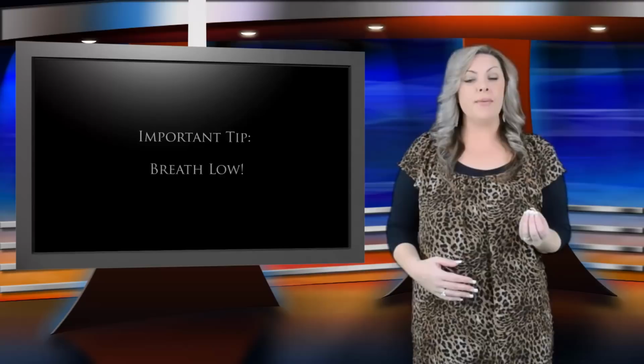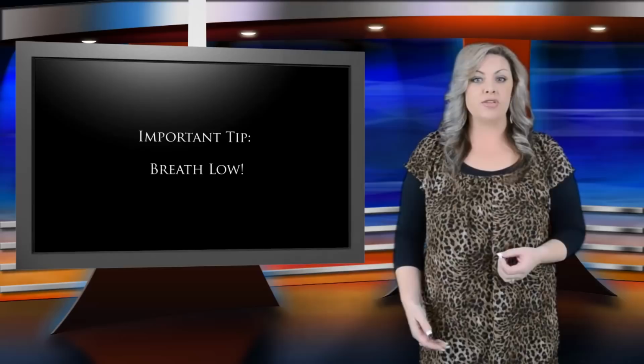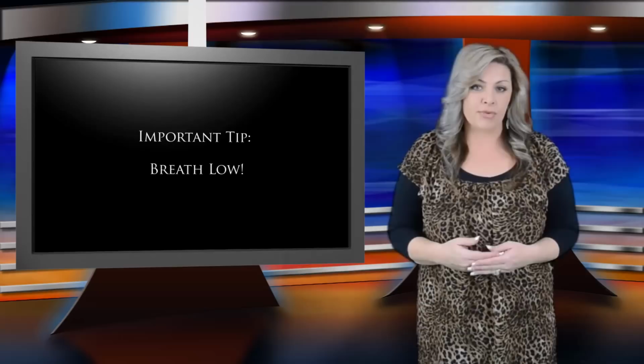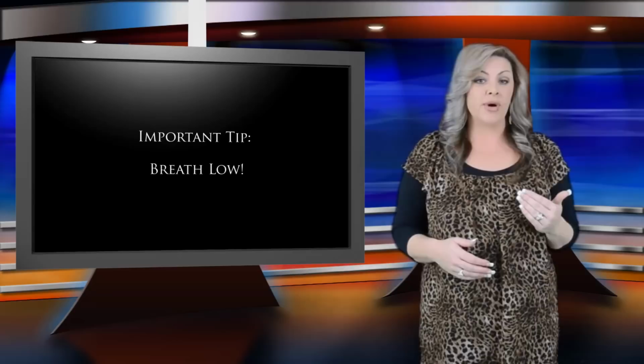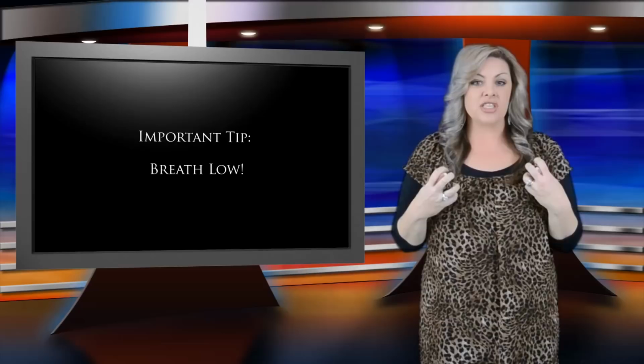So remember to resist the temptation to breathe high into the chest when you're taking snap breaths. Imagine that the breath you take in is very heavy, or it may help you to visualize the breath dropping deep into the body. You'll also want to make sure that you're breathing through your mouth when you take a snap breath. The reason for this is that breathing through the nose not only requires you to close your mouth and throat between phrases, which takes extra effort and time, but it can also cause muscle tension as a result of having to drag the air into your body through a much smaller orifice. And it's quite noisy, okay?